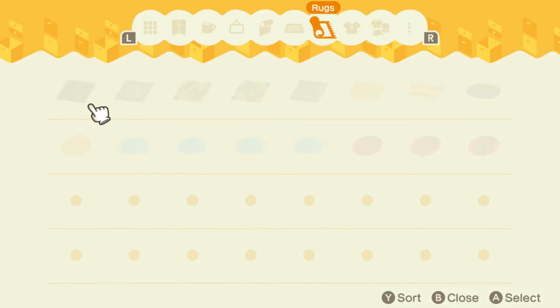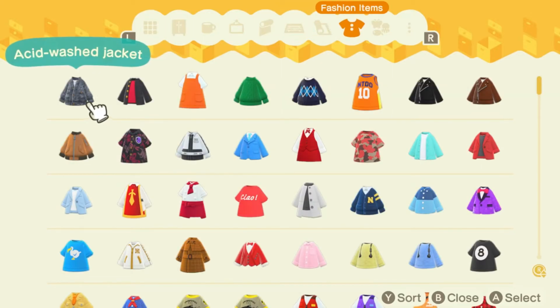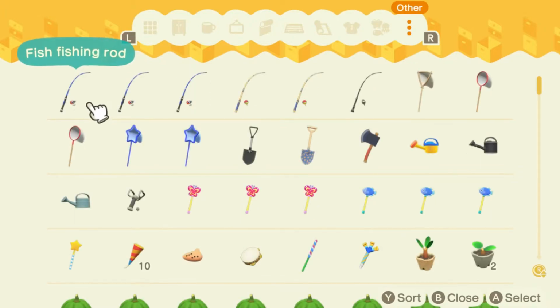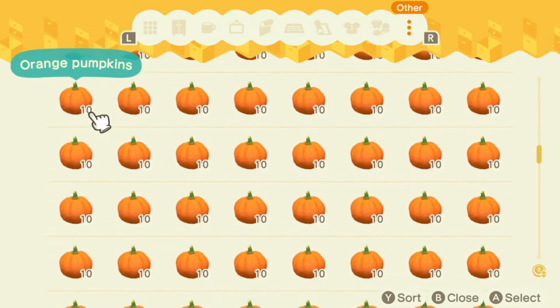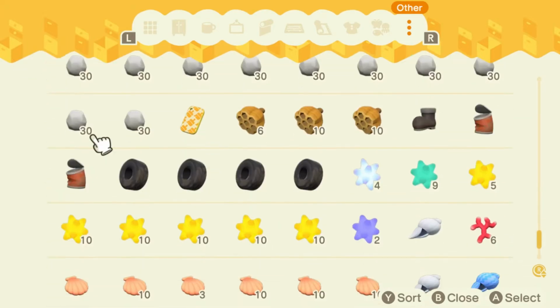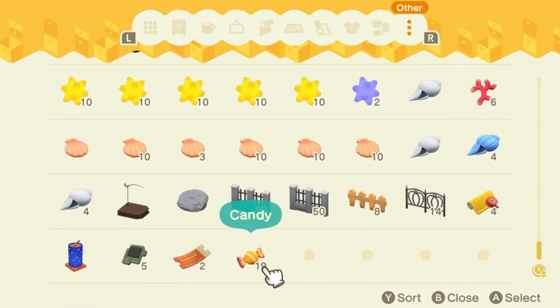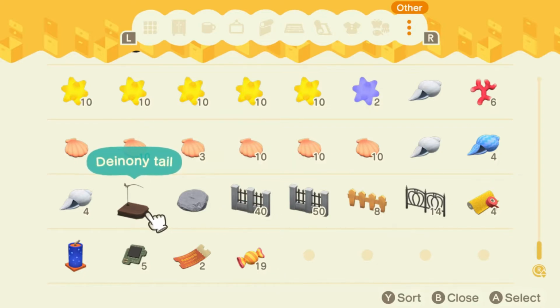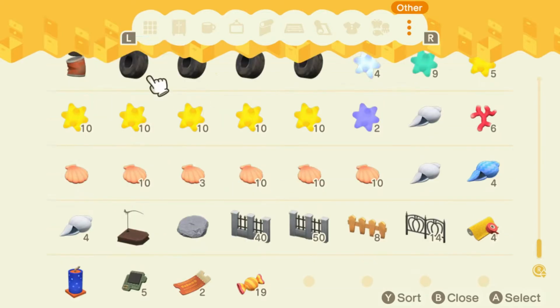No new wallpaper, no new floors. There was actually nothing over there that was like, hey, look at that. But I have more pumpkins that I can do stuff with them. We already have 19 candy, which is pretty good considering it's the 16th. So we're on the right track for that. Still need to find the torso for this guy, which I think is also the head. I think it's only two pieces.